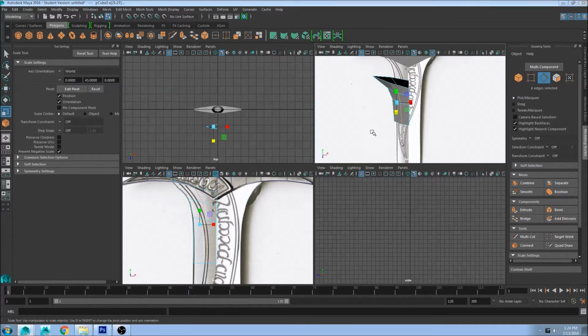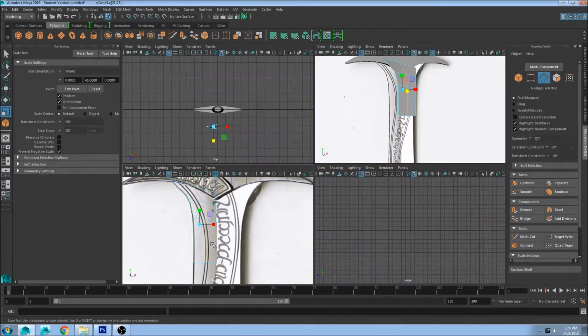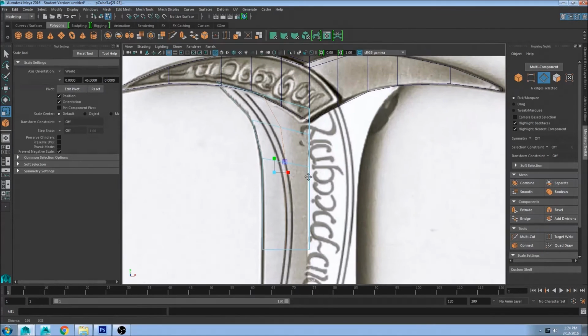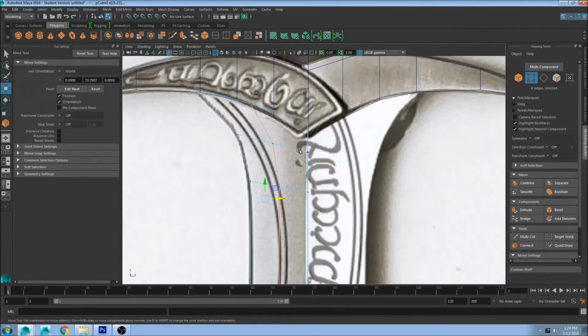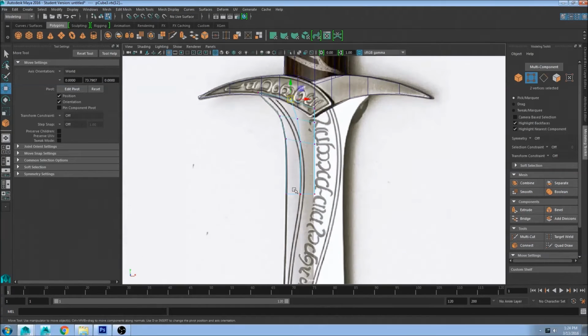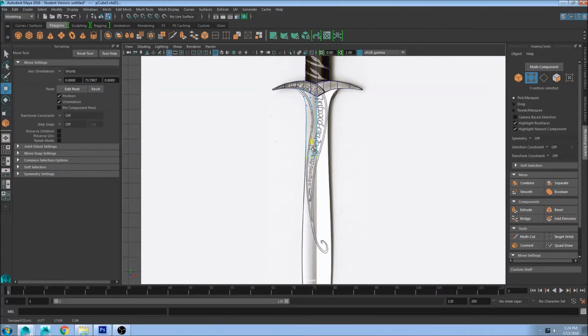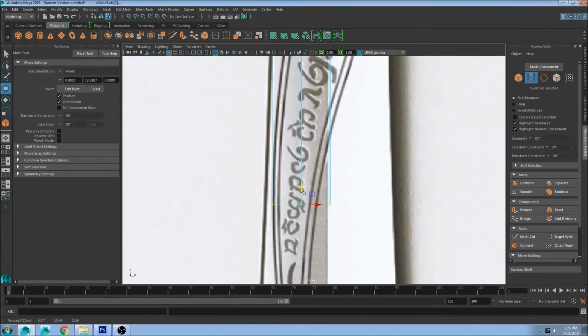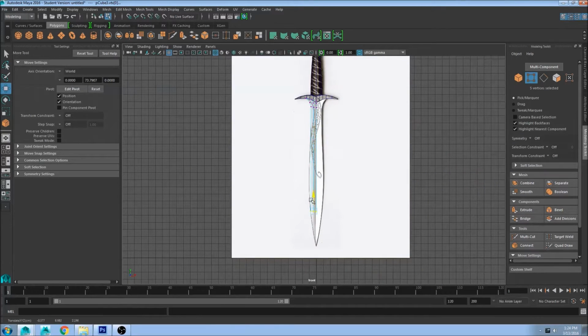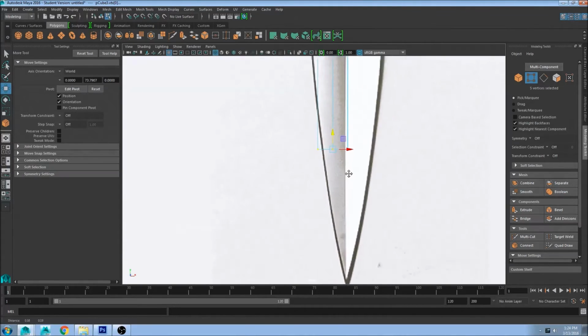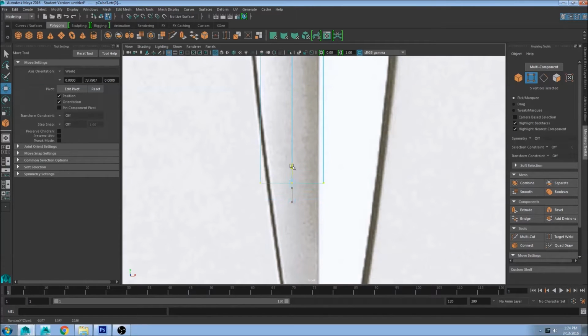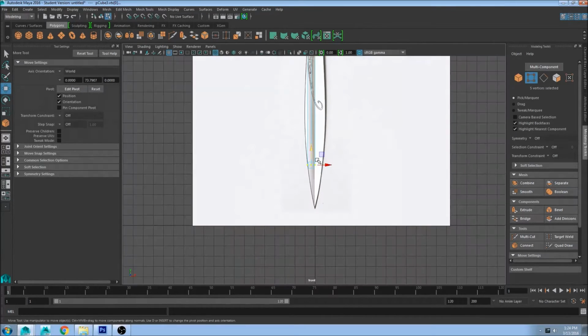Alright. Let's see. Back to our front view now. Oop, too many clicks. We're going to keep shaping the thing just to kind of get this curve looking decent. We'll just play with that. So, after that though, we can bring this all the way towards the end actually. I'm actually going to bring it like here.